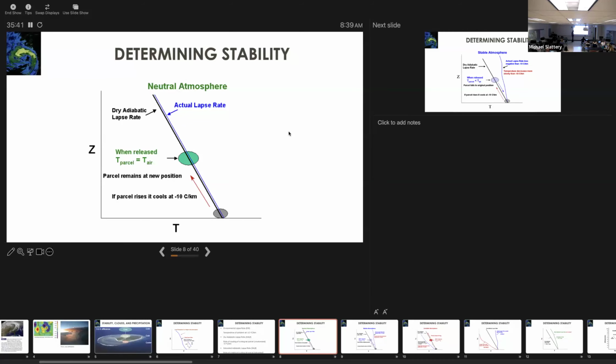Now we're going to compare the temperature in your parcel to the ambient air, right? So let's say you've got your parcel of air sitting here at the surface. So we go out onto the Sidbridge patio. There's our bubble of air. Everybody's holding onto this parcel of air, okay?